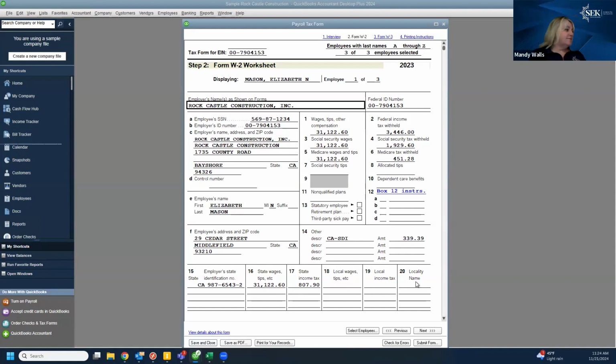Yes. And then sometimes this locality name gets kind of wonky if your setup is wrong. Your locality name, for the most part in Pennsylvania, should be either 28, 29, depending on what county you are in. I've seen it multiple different ways. I don't think I've ever seen W-2s rejected for anything. Some people just put EIT. Some people put the 2-digit code for their county. I don't know if anything has ever been rejected, but just make sure that there's something in there.